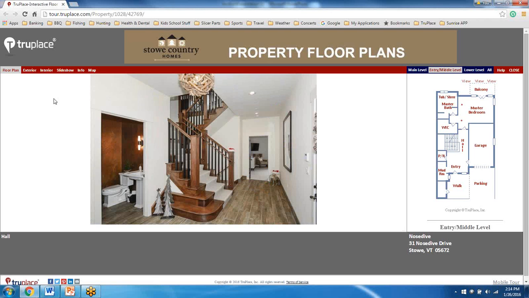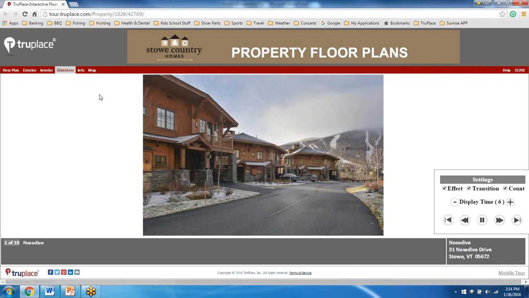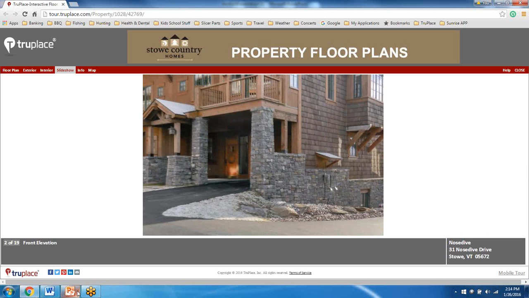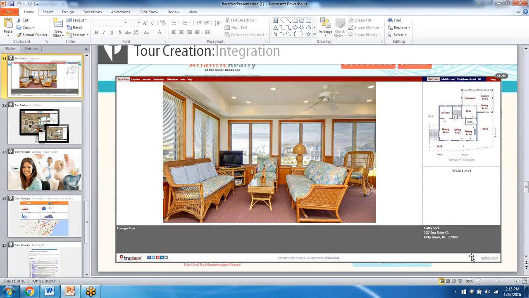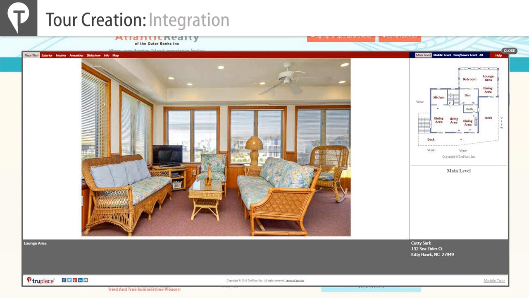And then also it's important that there's exterior views, the interior views, and there's even a slideshow that we provide that you can use here or on your website for you to share with your guests. So that's how the floor plan actually works from a guest perspective when they're on your website, looking for the accommodation. So there's that part.